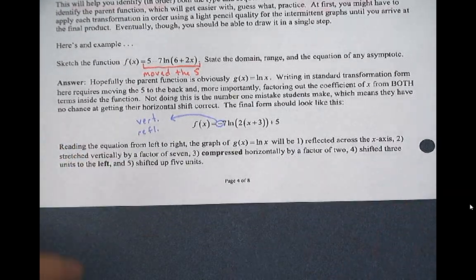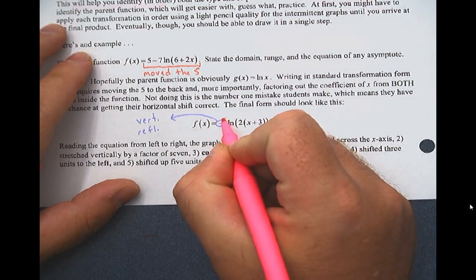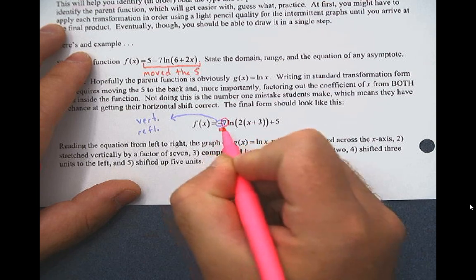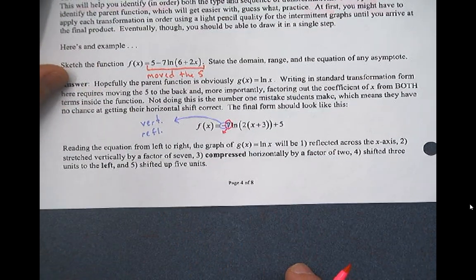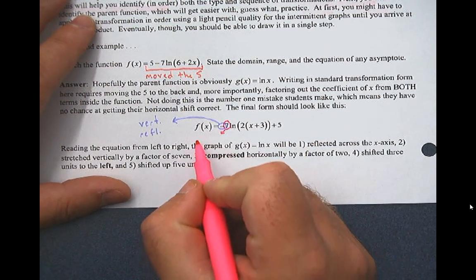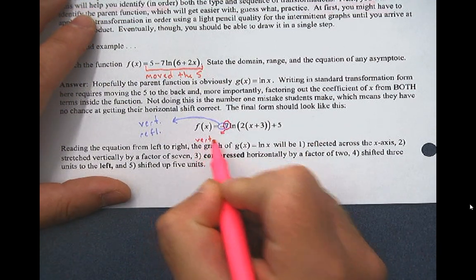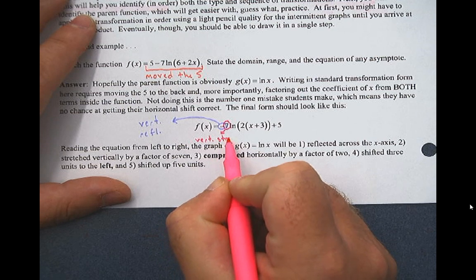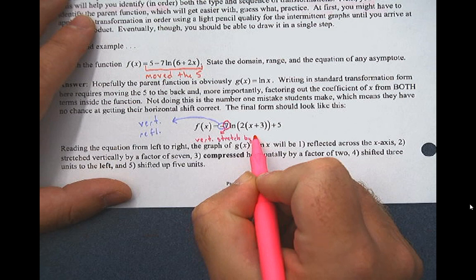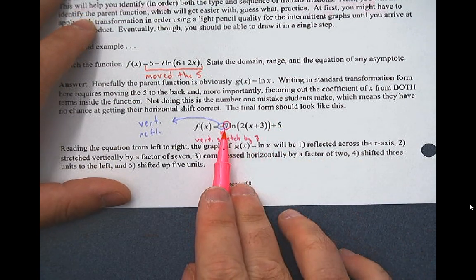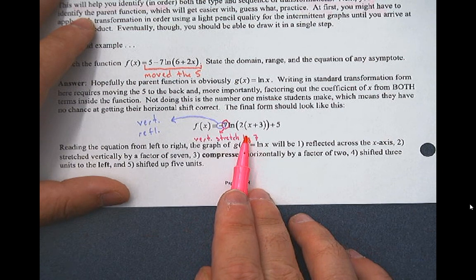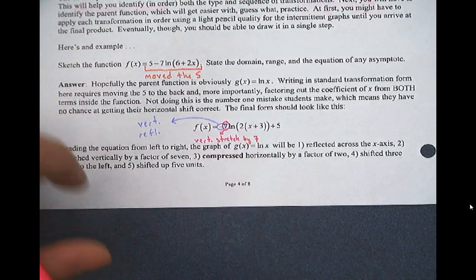Okay, let's see how you did. So I'm going to circle the 7. The 7 is going to cause, now you can't just say stretch or shrink. You have to say in which direction. Sorry, stretch or compress. This is a vertical stretch by 7. Those are my function values. It's attached to the function. So it's going to make all my y values, whatever they were before, 7 times bigger.